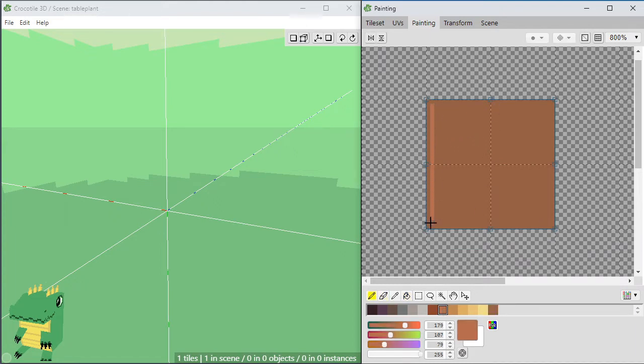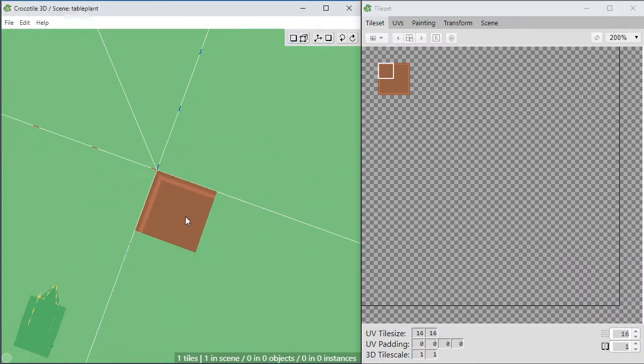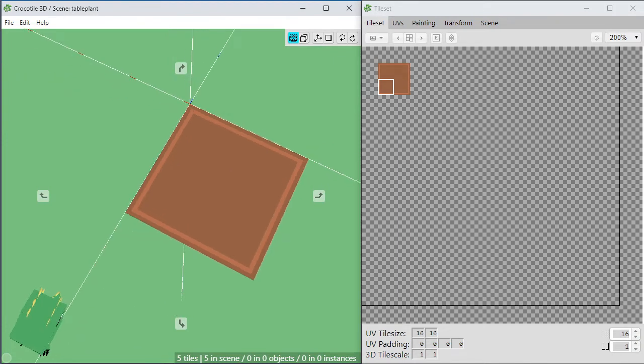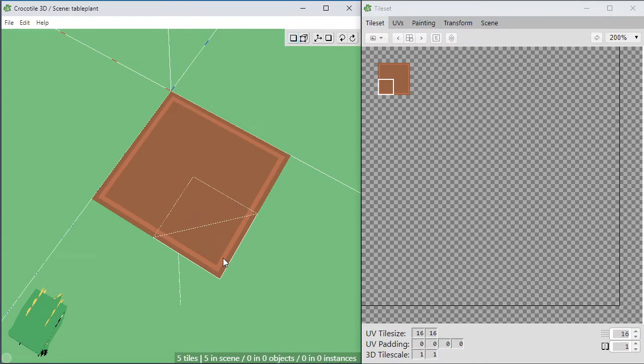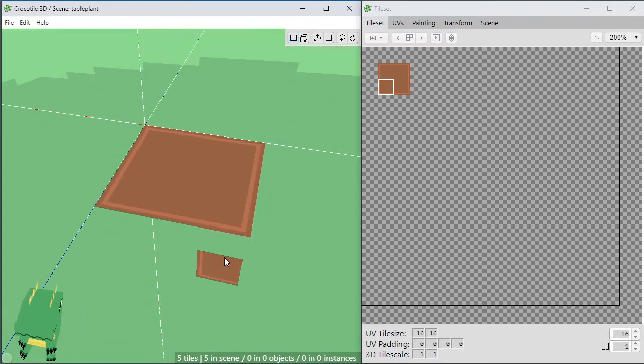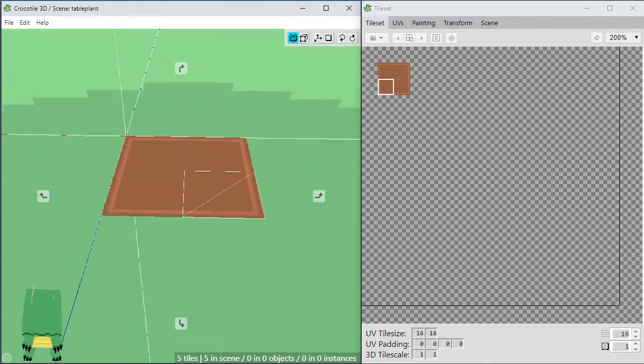And maybe I'll do something like this. I'm going to keep it really basic this time. And maybe just like that. I mean, we'll start off basic. We'll start off simple, and then we'll slowly get a little bit more complex as we go. That's the top of the table.